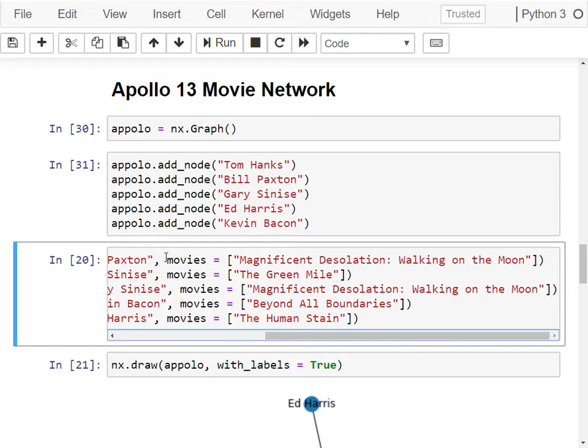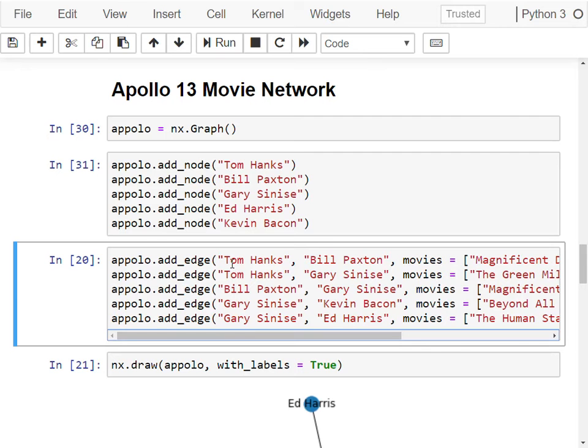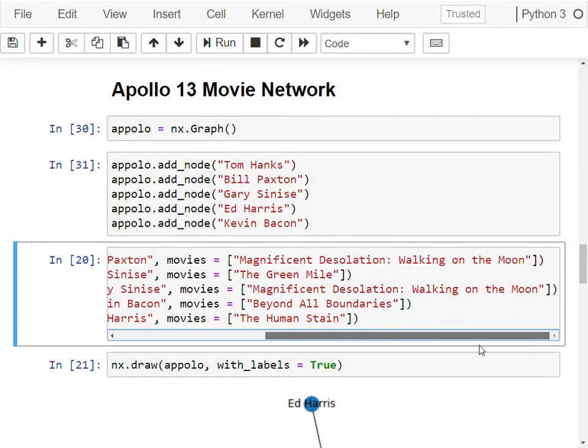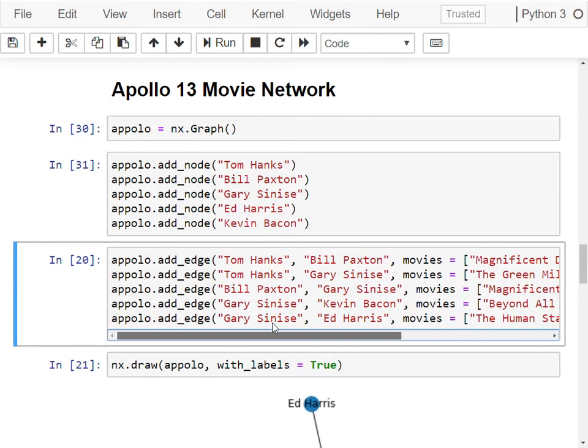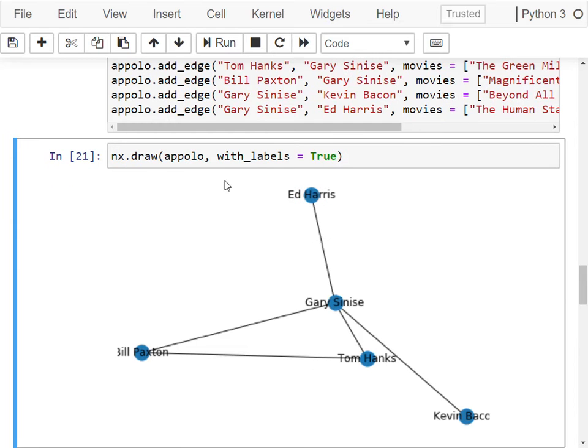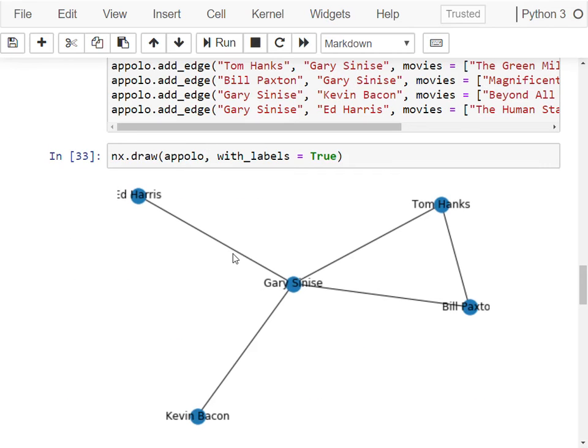And this is important here to see that this attribute can be a list, can be any Python object in this case. And that's the case because two actors can show in multiple movies. In this example, I think each pair of actors only showed once, but in general, it's possible to have two actors playing in multiple movies. Now let's draw the network. That's the Apollo 13 movie network.